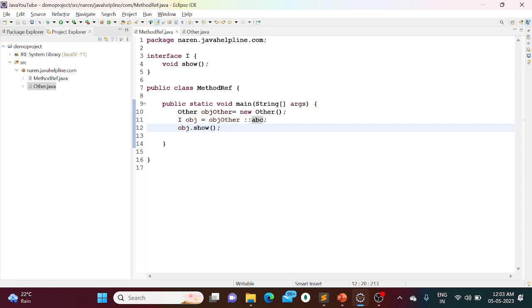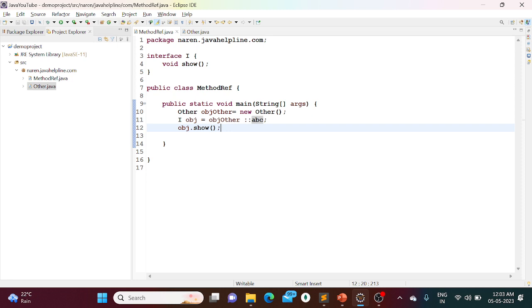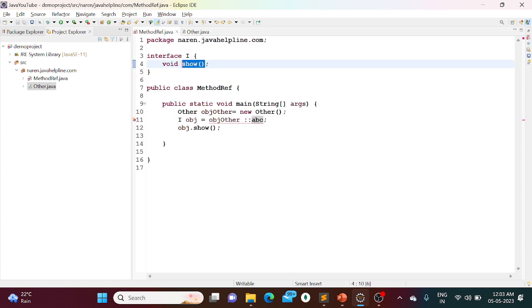So you see, we are able to call this abc method because its method signature is matching with this show method. Okay, if we change the signature, let's say this abc method accepts a parameter int n. Now you'll get an error, it's invalid. Okay, you see abc not applicable here.